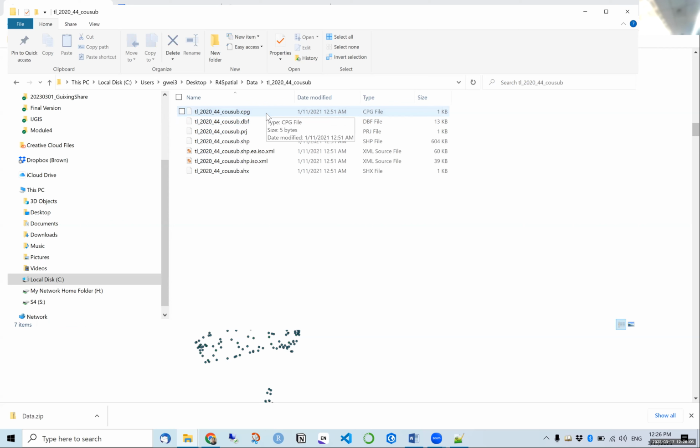A shapefile is not a single file. This is a problem I've run into so many times. When I ask people to share their data with me, they just give me one of the files. If you want to share shapefile data, you have to zip all of them into a zip file and pass it along to your colleague. Because a shapefile organizes information into different files, and each of them is very important if you want your colleagues to open that file.